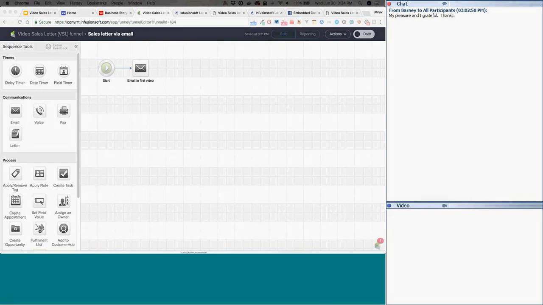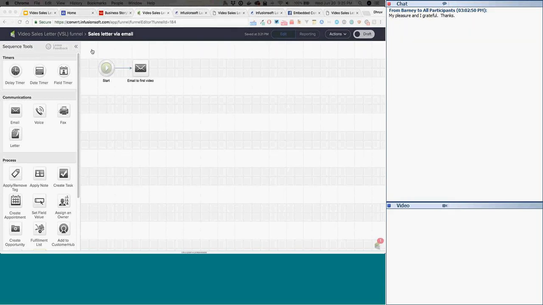Is there a link click we want to see upon opening up that email? Is there an appointment set we want to have done? Those kind of actions. And again, for those, they're usually represented by a goal on the top level, and then after that goal, you would just have a tag applied icon in the next sequence that applies whatever tag you want to show that the event has happened after the email was delivered.